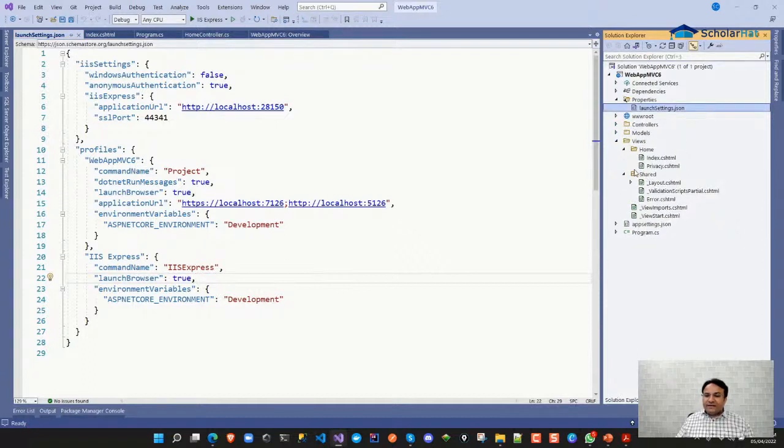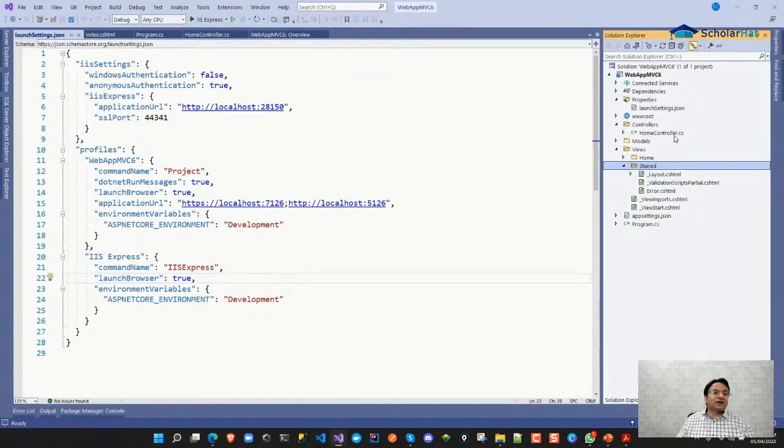And here, if you look, the Home folder corresponds to this Home controller. But we have one more folder, that is the Shared folder. So what is the role of this Shared folder? This Shared folder we can access from anywhere inside the application whenever I'm going to serve a view from my controller.